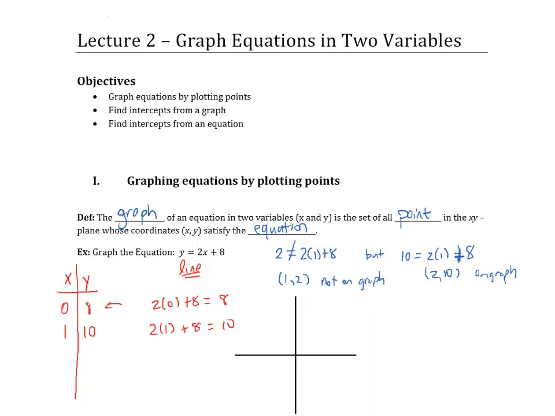Plotting these points is enough for me to graph the line on a coordinate system. If I go over 0 and up 8, and over 1 and up 10, then the line that goes through those satisfies that. If I didn't know this was a line, I might have to graph additional points to know what the shape looked like. If you have a graphing calculator, what it's most commonly doing is exactly this. It's got the computer chip to do this quickly. It can actually plug in hundreds of points, if not dozens of points, at any given time and almost instantly produce a graph for you by plugging those numbers into the x value and calculating what y actually is.